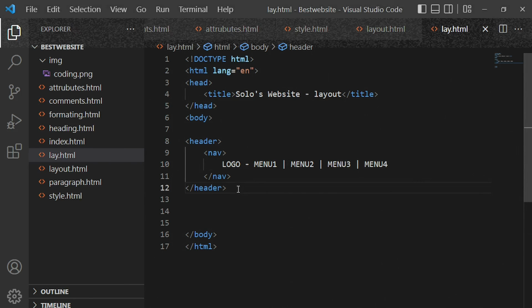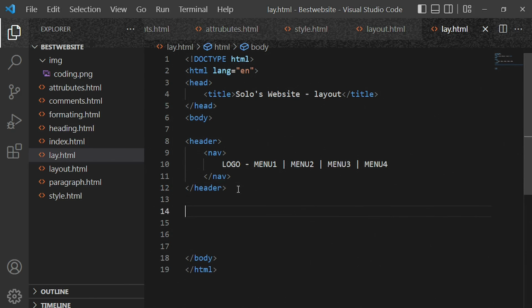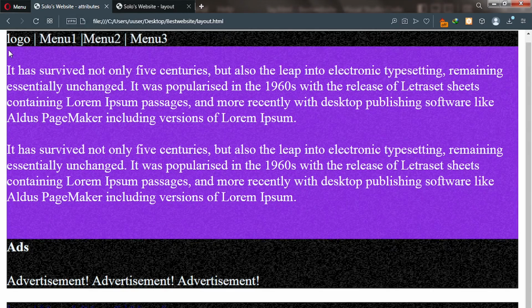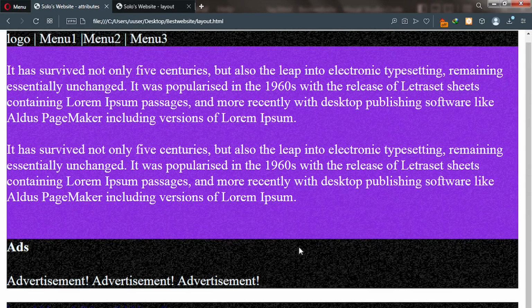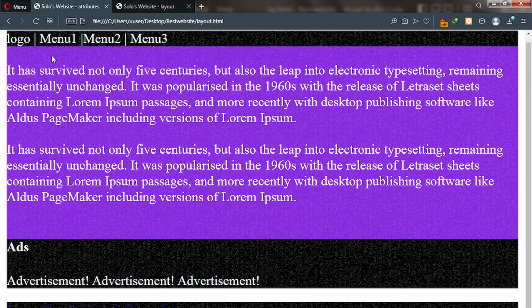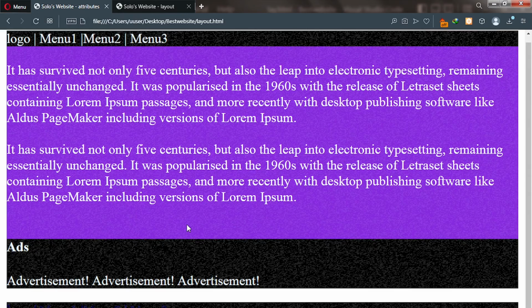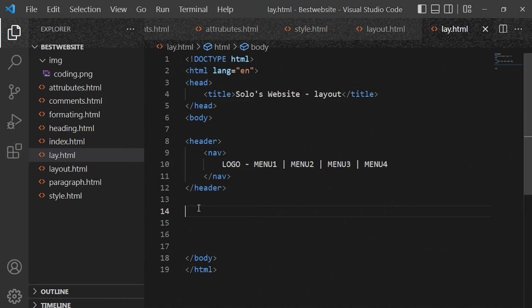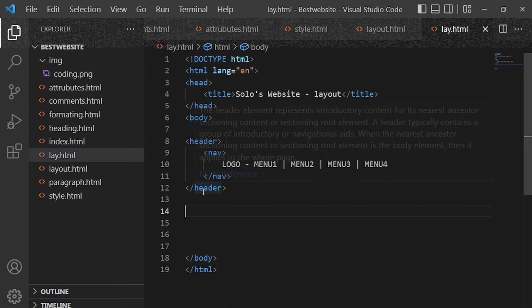Let's go outside it, and this means that we'll be working on this part of it. Okay, where we have our text here. That's where we left some space. Okay, so the first element is our header.